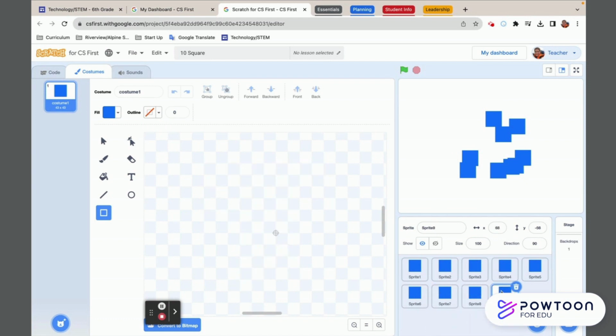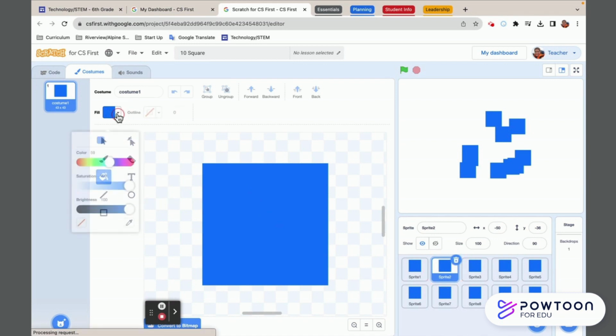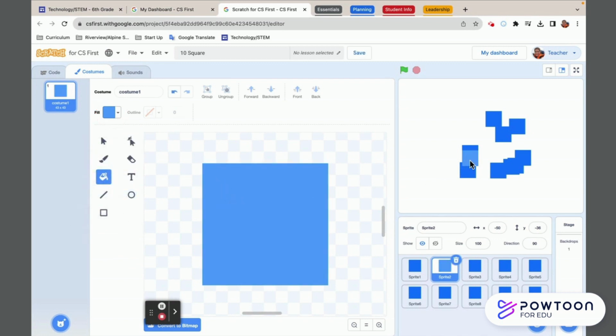Once you have 10, you can choose to keep the color all the same or you can vary it. I want 5 blue ones, a couple of green ones, and a pop of color of a different color. So I'm going to go to sprite 2. I'm going to show you how to change that. We are going to go to our fill bucket here. I'm going to choose my fill bucket. I'm going to change my color up here. I want another variation of blue. You can see it changes up here. And then I'm going to click on my sprite. You can see that sprite 2 is a different color blue than the others.